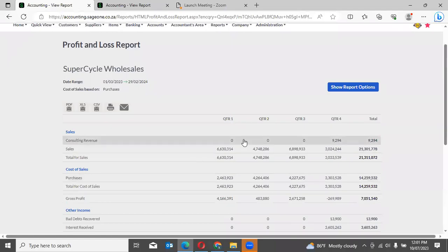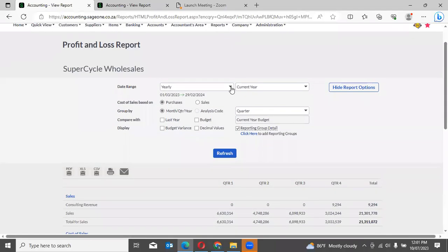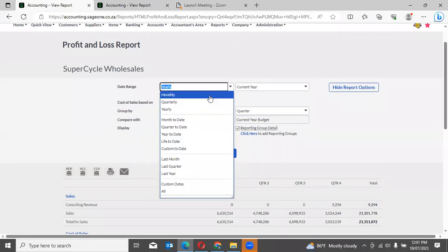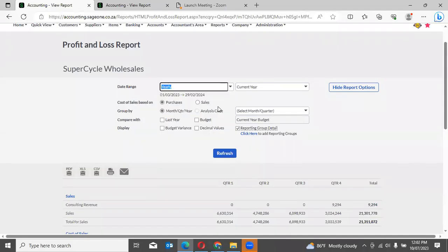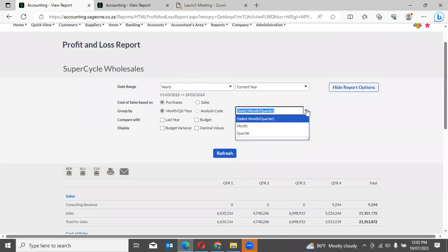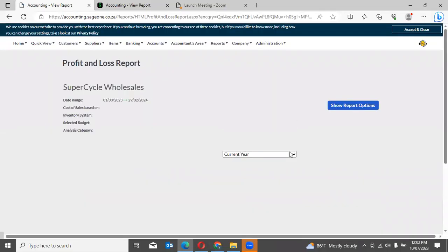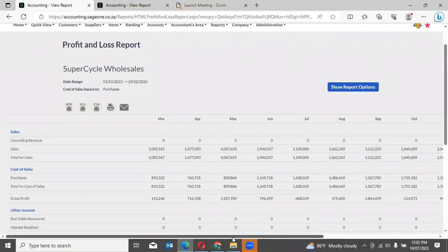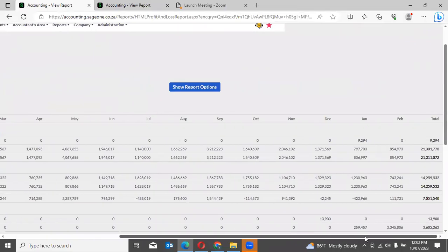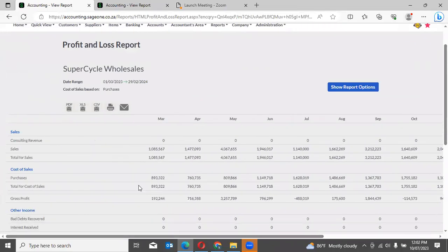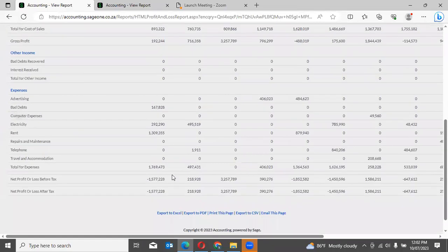Then the system will display quarter 1, quarter 2, quarter 3, quarter 4, and total. And you can again view it monthly wise also. Like that, you can design or customize this report on your own.